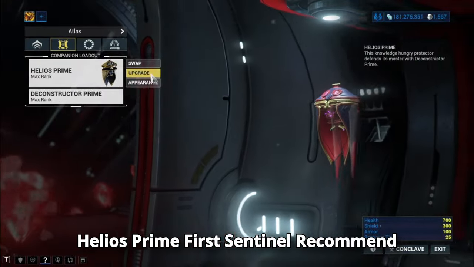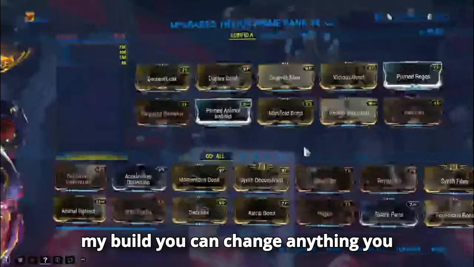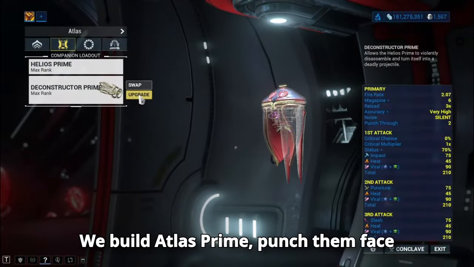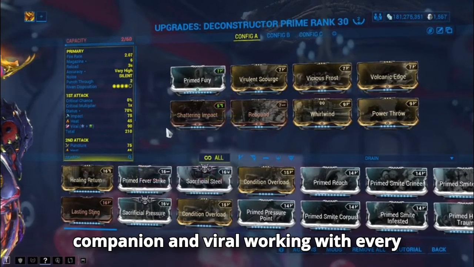Helios Prime is the first sentinel I recommend because his melee can strip armor. Here is my build, you can change anything you want. We build Atlas Prime to punch them in the face with corrosive, so should build viral on companion, and viral working with every Inermis.